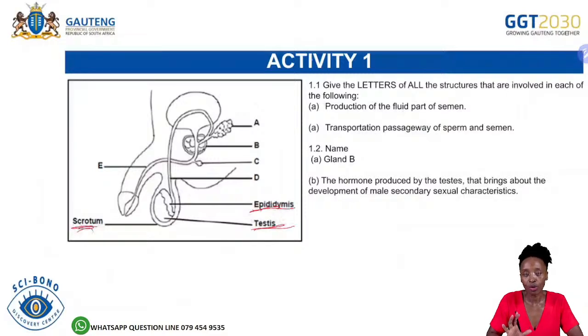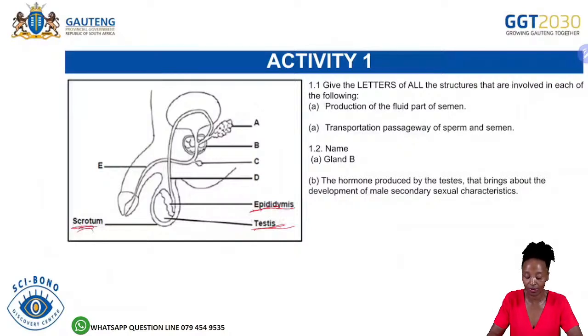The other thing that we always tell learners is that when you get the diagram, try and analyze, study the diagram, follow the instruction. When the instruction says study, you study the diagram, you also put in the labels. So you can try and put in labels so that by the time you get to the questions, you already have some of the answers because you studied the diagram, you followed the instruction.